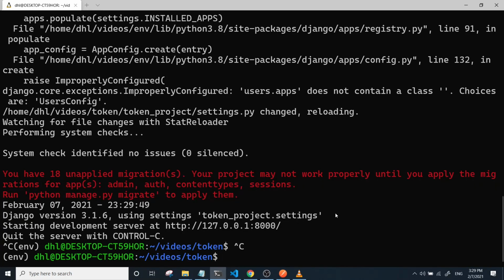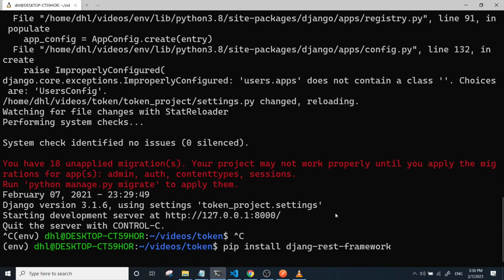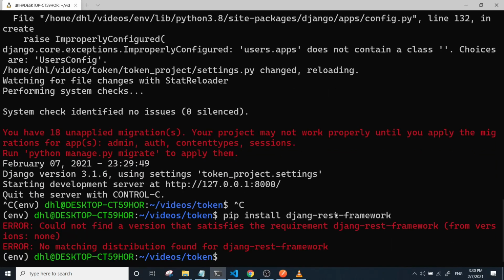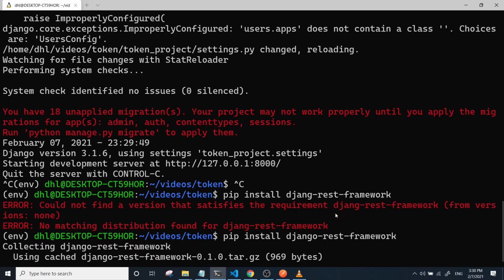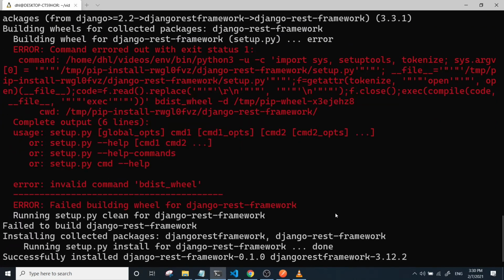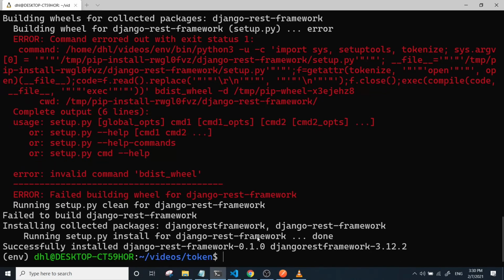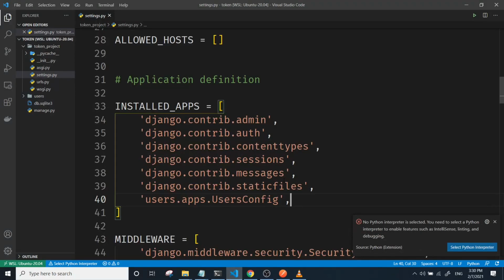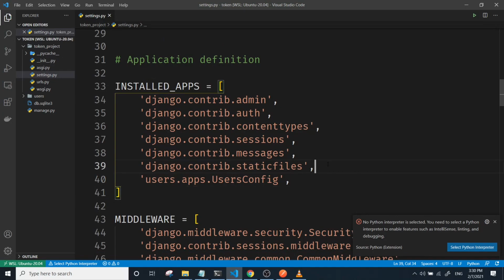Now, let's install Django REST framework, and add it to our list of installed apps.